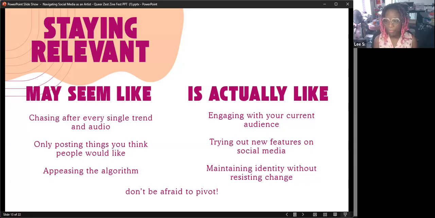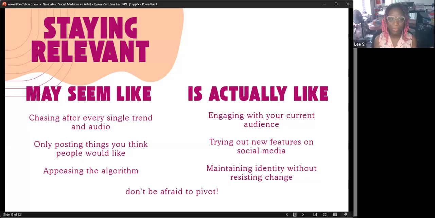Also, maintaining your identity without resisting change. So, think about how maybe you have someone that you've been following for a very long time, and you've been keeping up with them for a good amount of time. Their work has evolved over time.